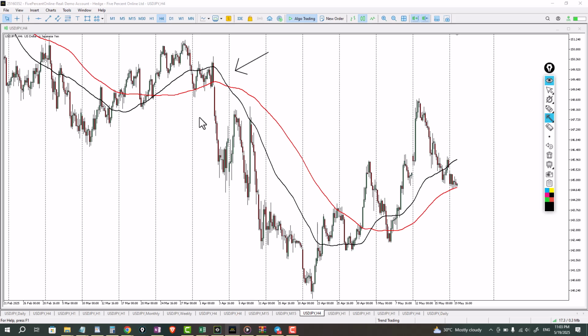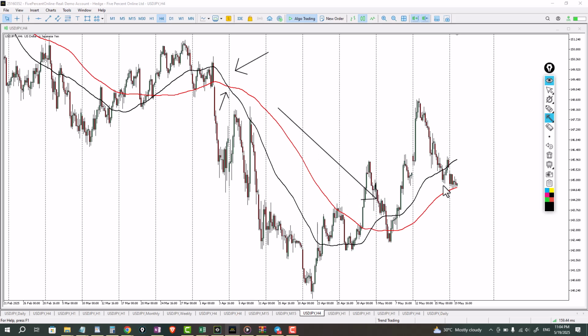Now, you can see that this was in the past. We had the black moving average cross below the red moving average, and when that happened, price moved down significantly. So if after seeing a crossover like this, you took the initiative to take a short trading position on this pair, and you only close that short when the opposite of what happened here happens again, then you would have been in cool profits with this trading position.